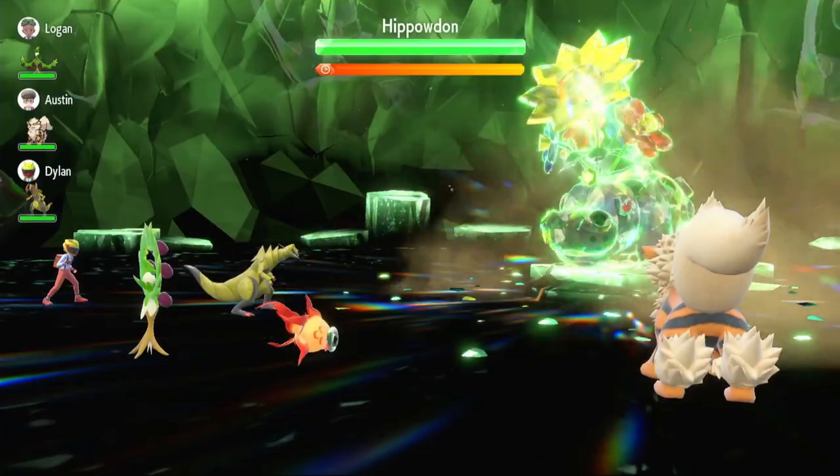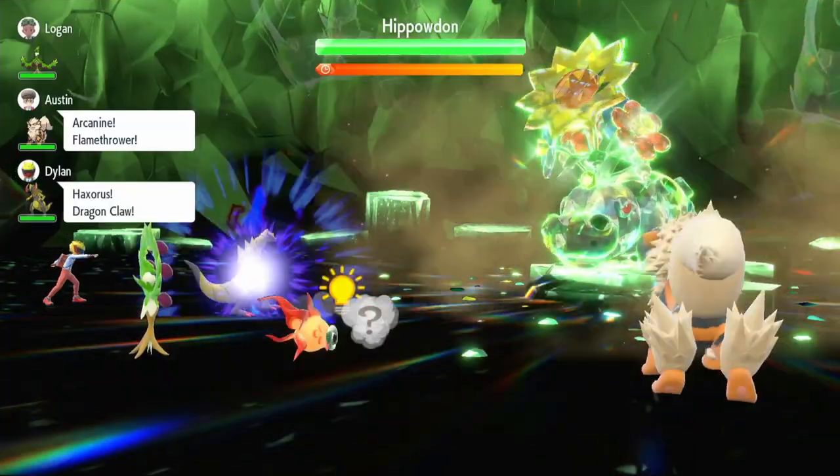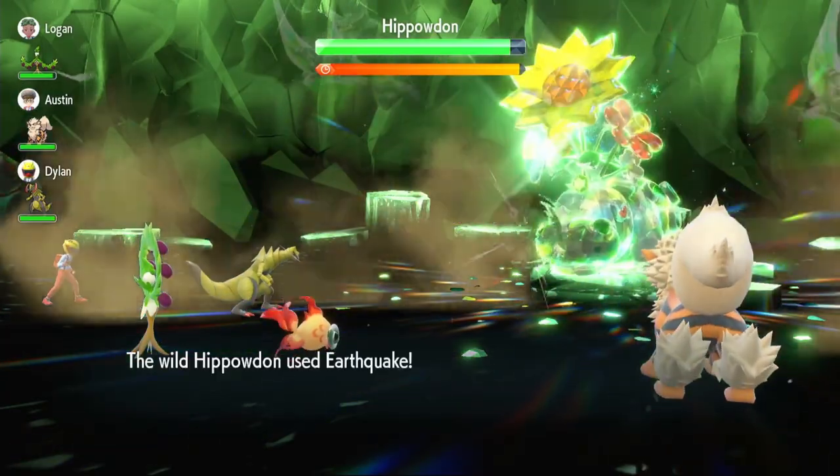Right, we're going to get straight into the Nasty Plots. That special attacker, I don't see the need in using Snarl. Going to see how much damage it does to us here with its Earthquake.